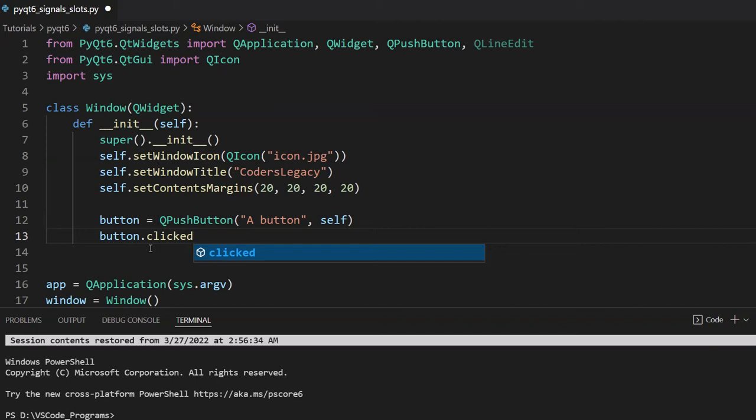And that's where slots come in, okay? Signals and slots go hand in hand. Each by themselves is useless. You need both of them together to actually work together and build a cohesive system. Basically what happens, a signal occurs, or more like the event occurs first, it generates a signal, and that signal is linked to a slot. A slot is basically just a function, okay? It's a function or a piece of code that you've linked your signal to. So whenever that signal occurs, it's going to trigger that slot.